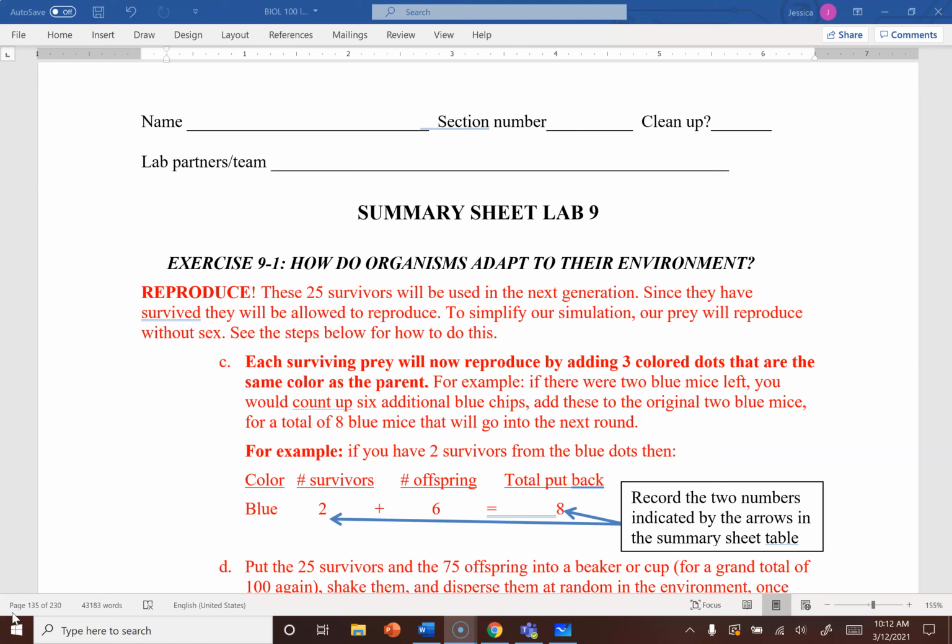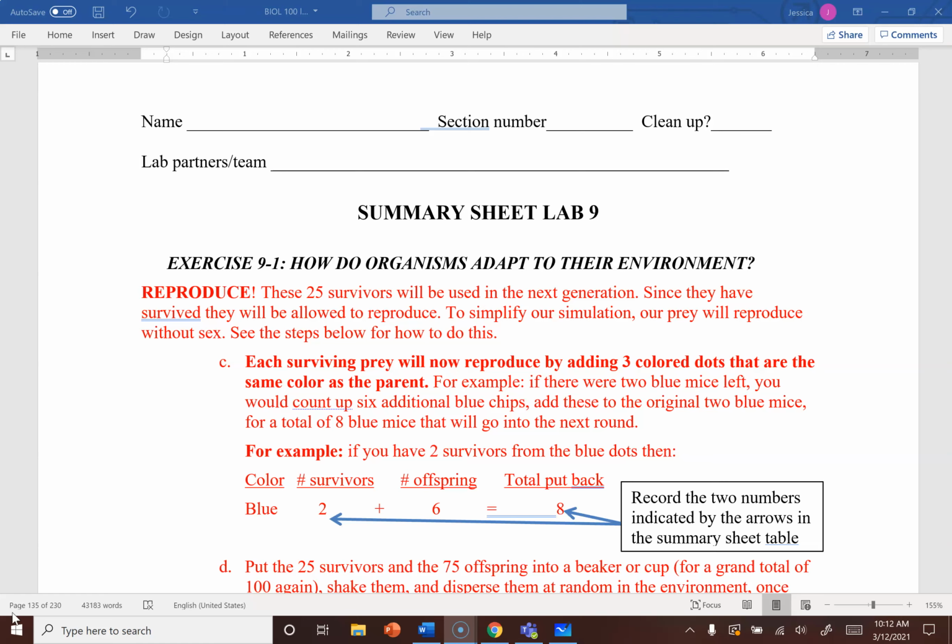So you'll start with 100 mice in your population, unless I give you different instructions, but if you're doing this online in quarantine, you are probably going to be doing the 10 mice, 10 mice of each color. The hawk is going to eat 75 mice each round. Now, if you're doing this as a review for doing it in class, your numbers might be a little bit different. But if you're doing this fully online, just go with what your lab says.